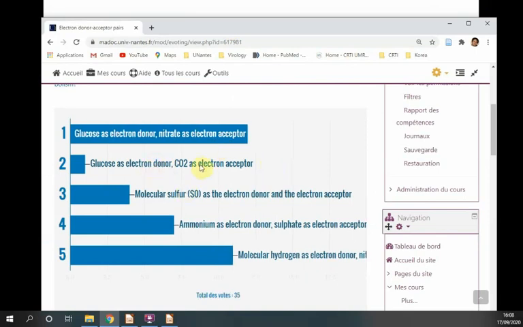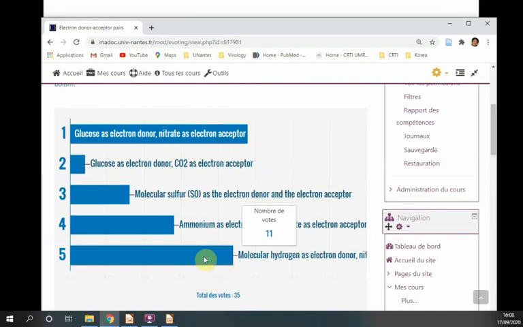Glucose as an electron donor, CO2 as an electron acceptor. I would say no, that's never going to work. Terrible electron acceptor, and this is basically the wrong way round. Oxygen is the electron acceptor and it produces CO2. Maybe you might think, okay, methanogens can do this, but they're really using hydrogen as the electron donor. Yeah, maybe methanogens. So this is basically not possible, except for methanogens.